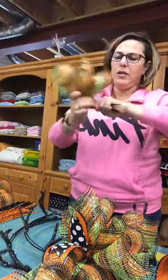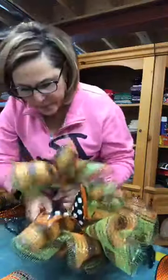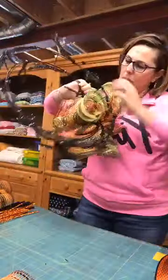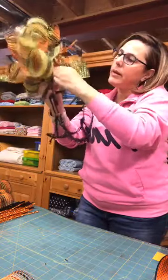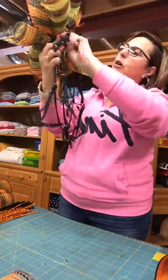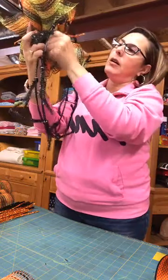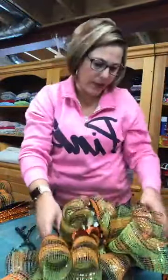Black. Sometimes you have to flip it over to see what you're doing here. There we go. So, like I said, I'm just going along the inner row, the inside one. I will decide if I'm going to do anything with this outside one once I get to more of what I'm looking at. Okay, so this side is pretty full, so I don't think I need to add any more.